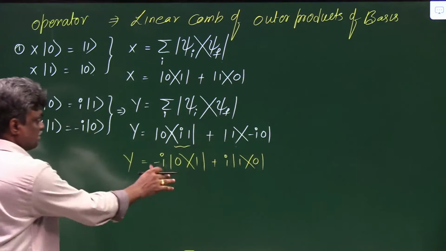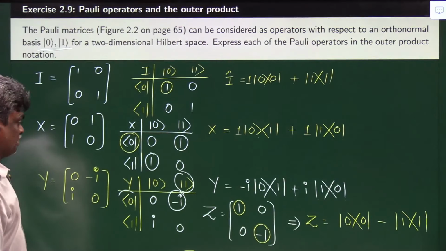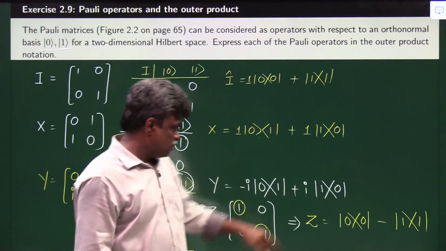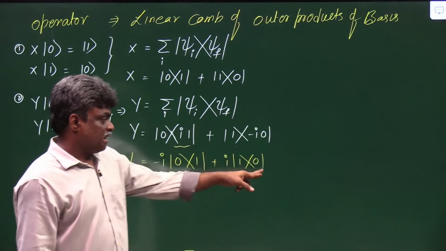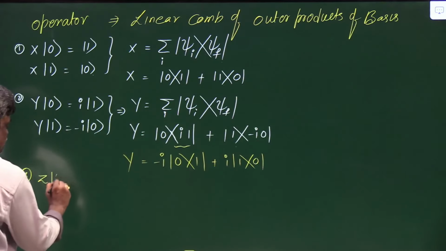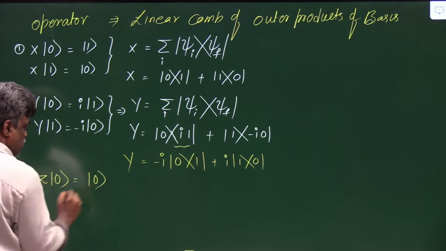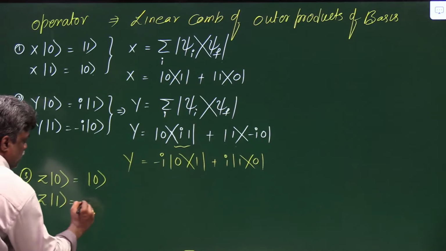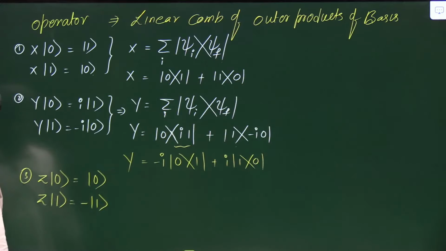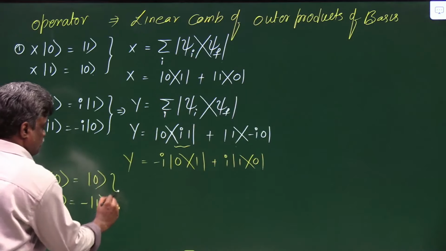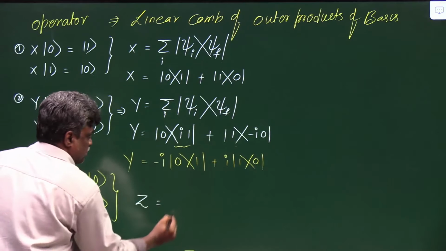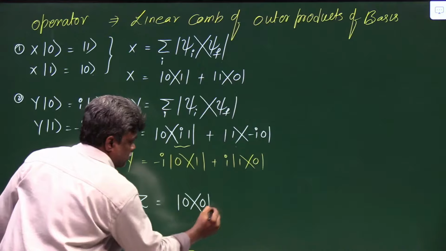So let us compare this with the earlier one. So minus |0⟩⟨1| outer product plus |1⟩⟨0| outer product. Yes, same thing. And the third one, I request you please try. Whenever Z operates on |0⟩, this is based on the operations, and Z operates on |1⟩, we'll get just a small phase change, that is a pi phase change, minus 1.